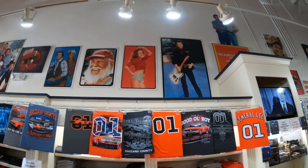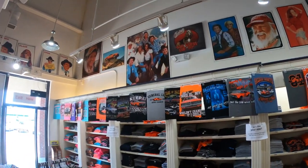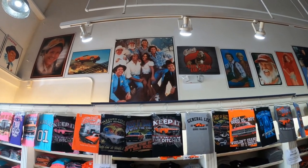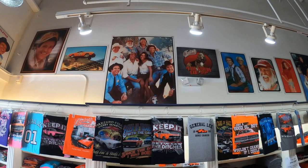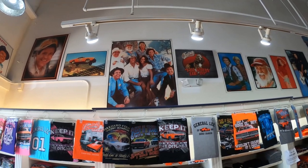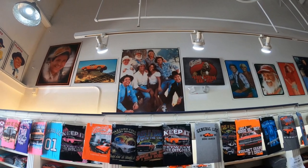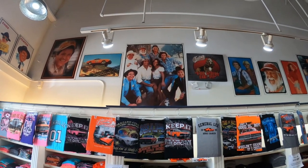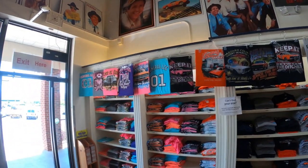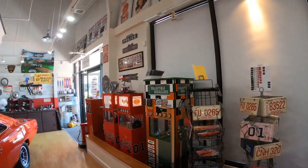I like that picture. They did a complete new run. I see you're getting that picture of the whole cast. I noticed you've got Cletus there. What was the other deputy that was in love with Daisy? Oh, that was Enos. Roscoe always used to call him the dipstick. And you know, we met him when Cooter's was in Gatlinburg — he was there signing autographs. He was just a super nice guy, really down to earth, and I really enjoyed meeting him.